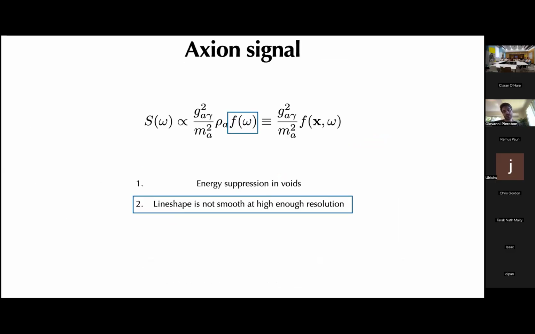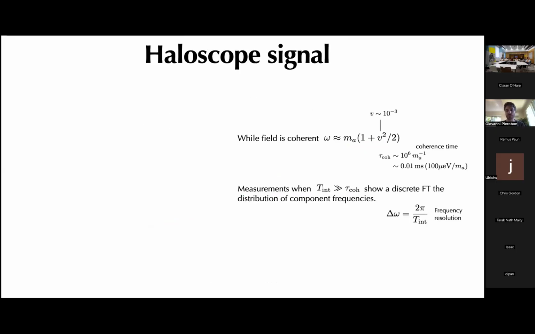The second issue is something that we're looking at the moment, so I'm not going to go into details so much, but the idea is that you can have the opposite effect. You might be lucky to find the axion, you might be lucky to have a better benchmark rather than the nominal benchmark because you're not assuming that the distribution is smooth.